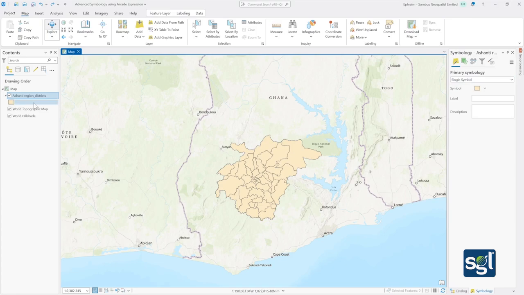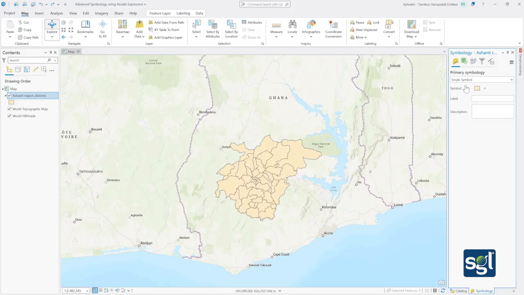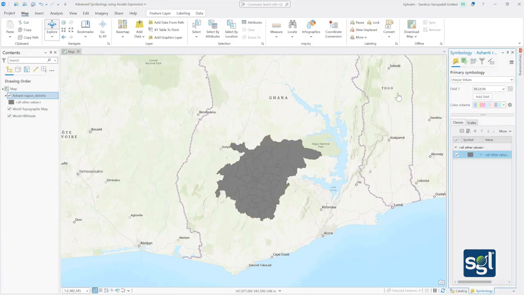We just right click on the data, go to symbology, click on the drop down at single symbol, then choose unique values. So this is what you are going to see.